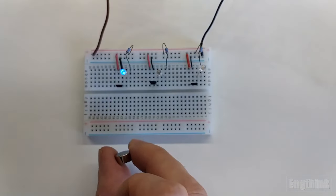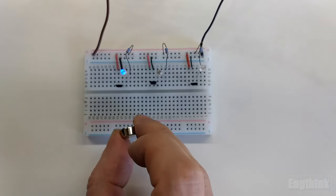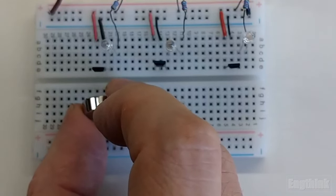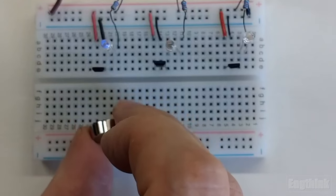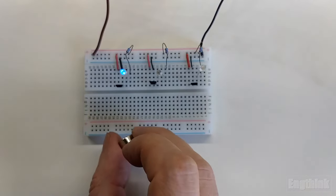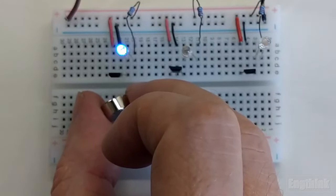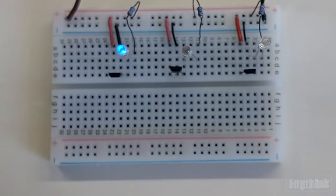And now let's try reversing the pole. Now approaching with the north pole, we can see that the intensity starts to decrease until the LED becomes completely off. And as we move the magnet away, the intensity of the brightness starts to return to the normal condition that we have without the magnet. If we test again with the south pole, we have the same initial behavior, that is, the closer I get, the more brightness we have.